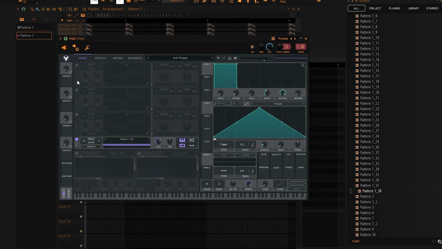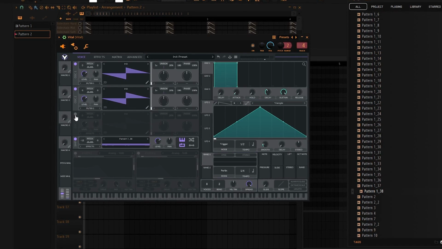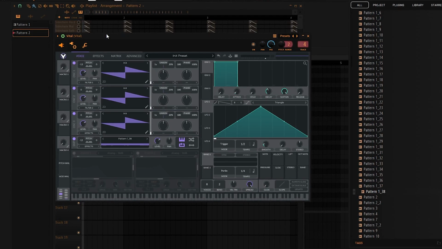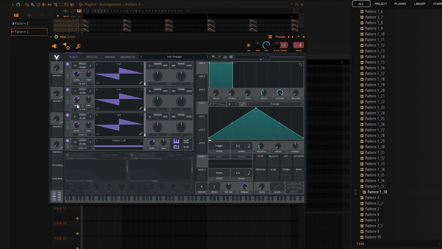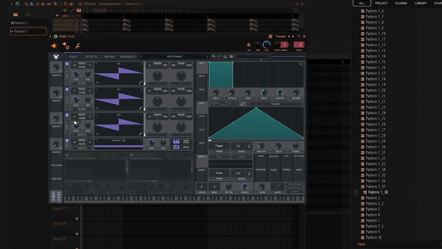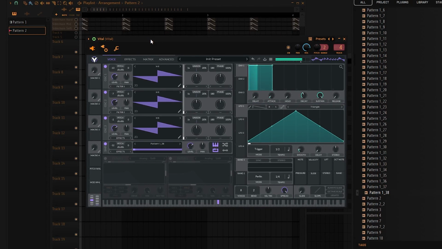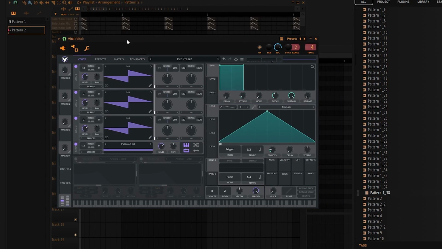And now let's make a chord with the rest of these oscillators. So I'll just enable all of them. And let's set this one to -13. And maybe this one to like -7. Maybe -2. And yeah, something like this. I'll just set all the generators to filter 1 as well.